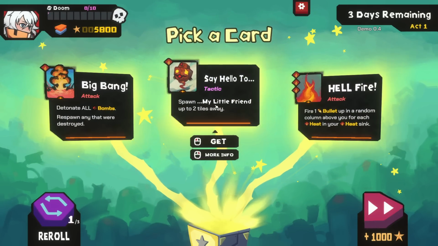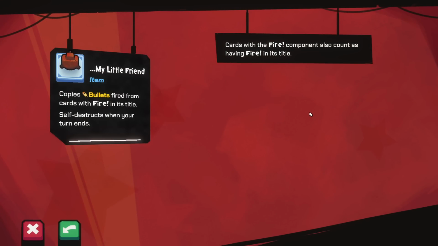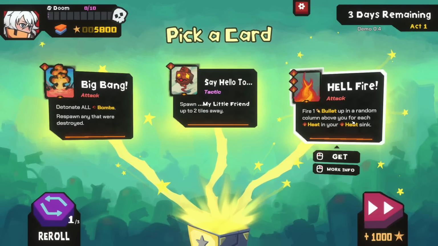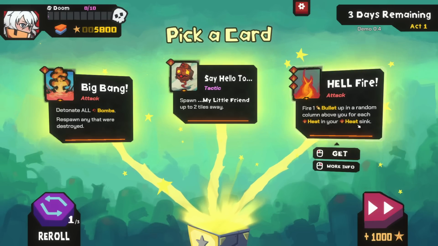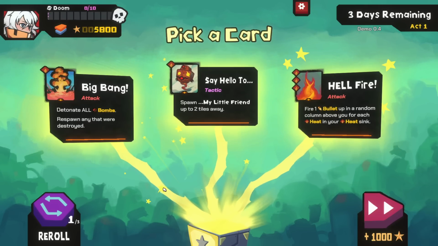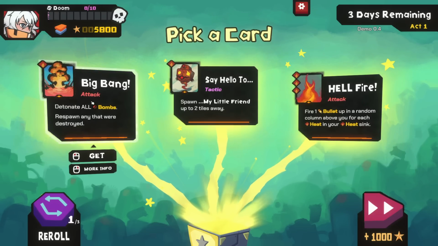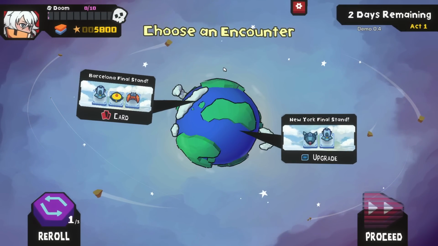An elite or whatever. Spawn my little friend up to 2 tiles away. Copies bullets fired from cards that have fire in its tile. Self-destructs when your turn ends. I mean, that seems good. Hellfire. Fire 1 bullet up in a random column above you for each heat in your heat sink. Detonate all bombs and then respawn any that were destroyed. That could be huge. The unfortunate thing is all of these cards sounded really fun.